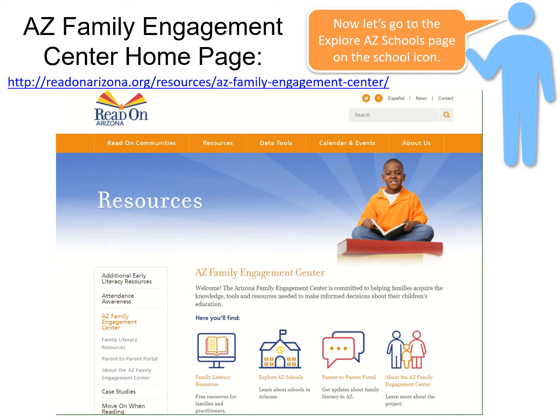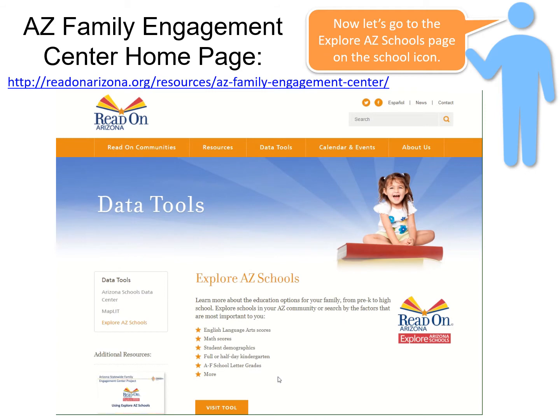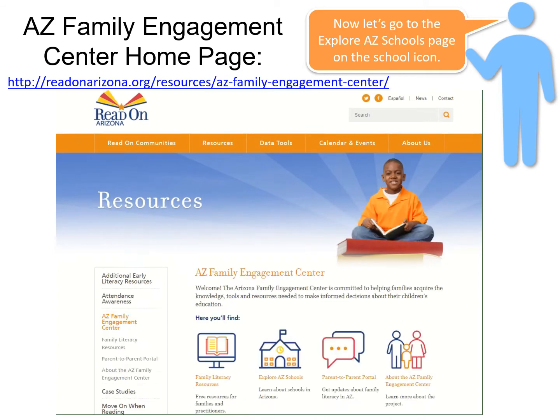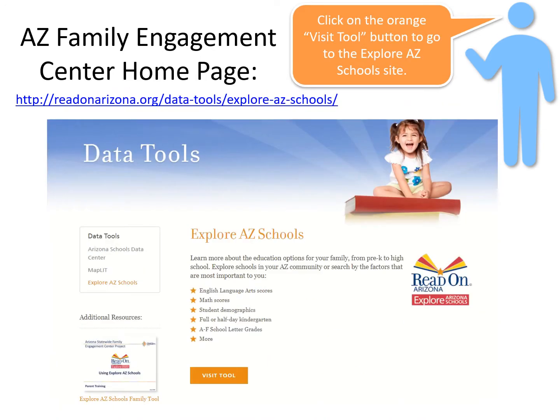From the Arizona Family Engagement Center page, you will click on Explore Arizona Schools. Next, you will click on the Visit Tool button to go to the Explore Arizona Schools site.